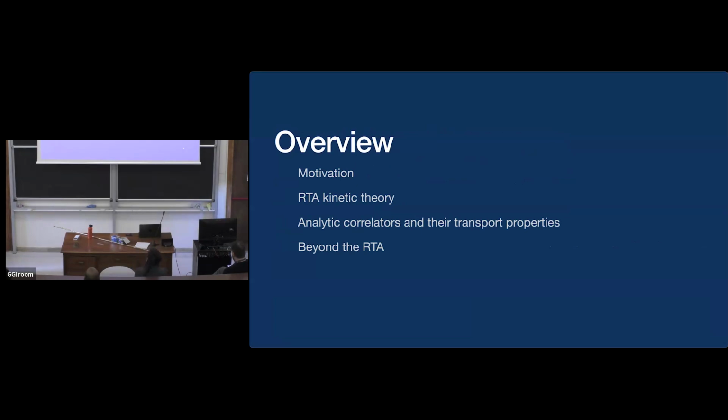So then I'll talk about some of the results, which will be predominantly describing the analytic correlators and the extraction of certain important transport coefficients. And then towards the end of the talk, I'll give an outlook on how we can go beyond the standard story in the RTA and go into maybe higher levels of the BBGKY hierarchy.